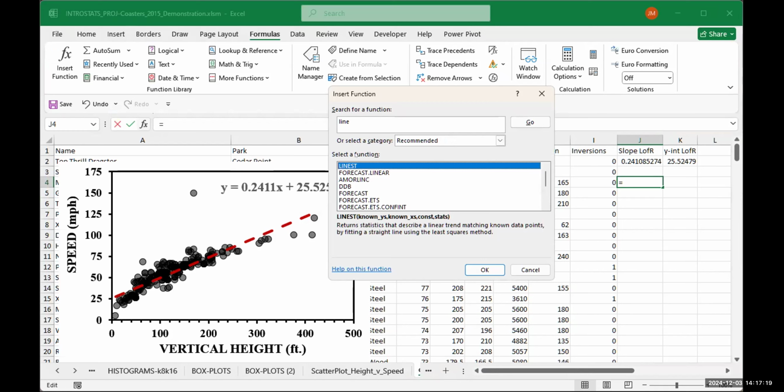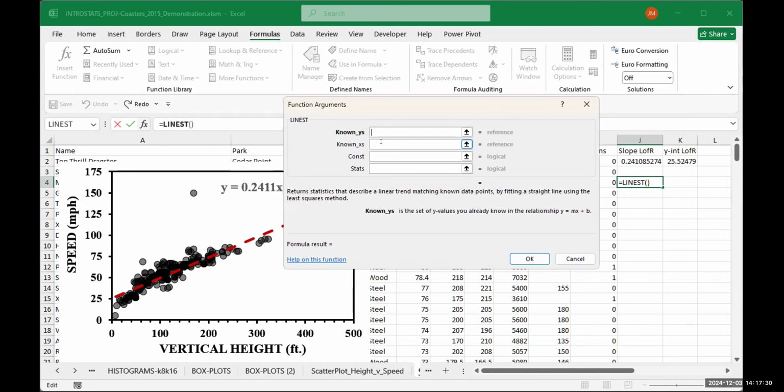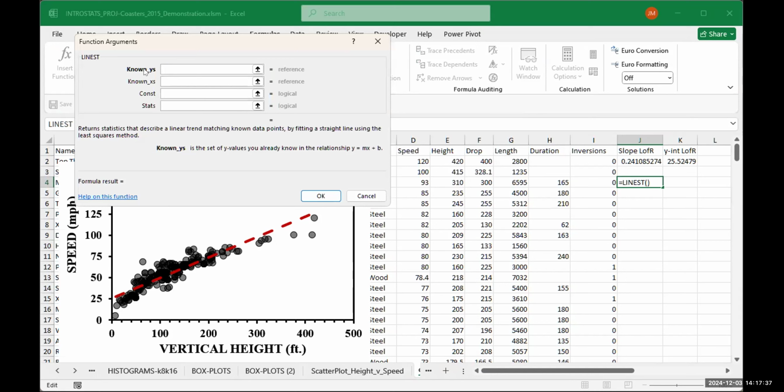Now, here's the advantage of inserting a function this way, better than the way I just showed you: if I click this linest and I click OK, it's showing me visually the arguments it wants. So the first thing it wants is the range of known y values. With this field selected, click this little up arrow button.